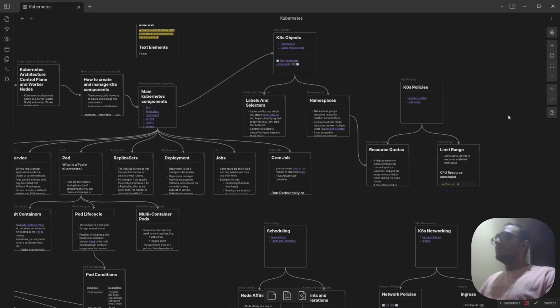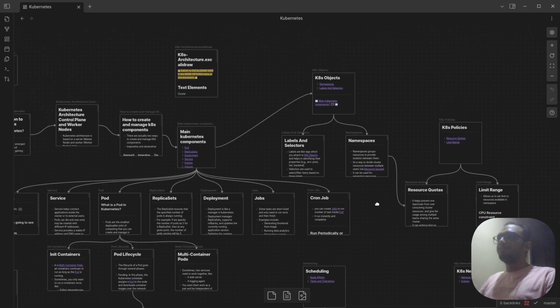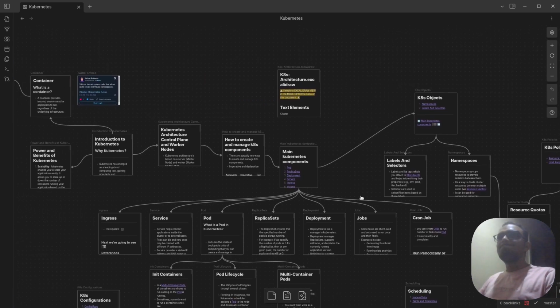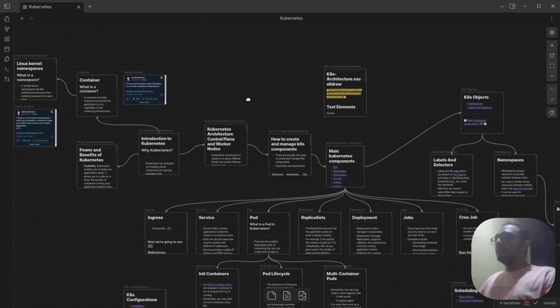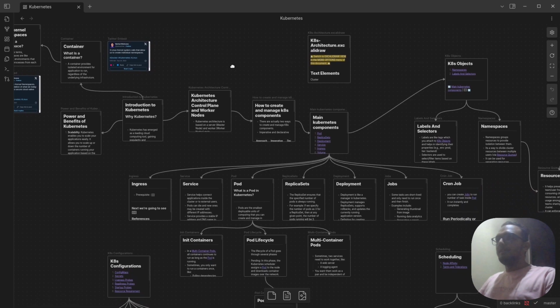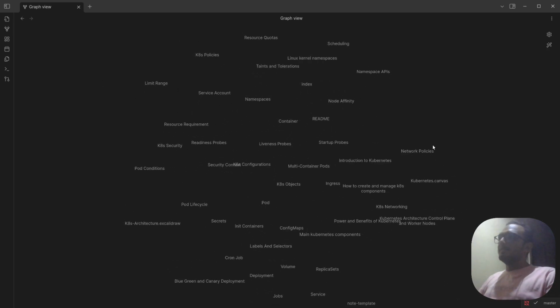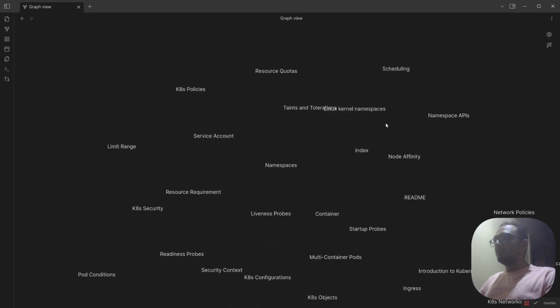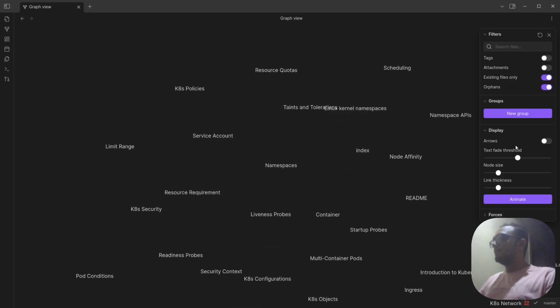Then we have policies, resource quota, limit range, to give everybody fair usage across the team. Yeah, that's it. And our graph is also growing. I don't know why the dots, the nodes, are not coming over here. Node size, do I need to increase node size?